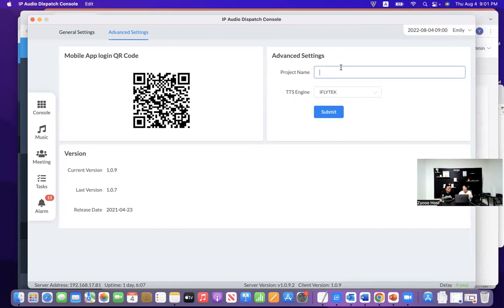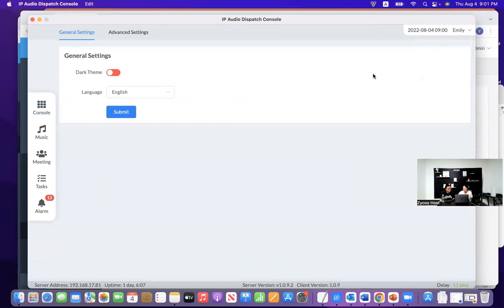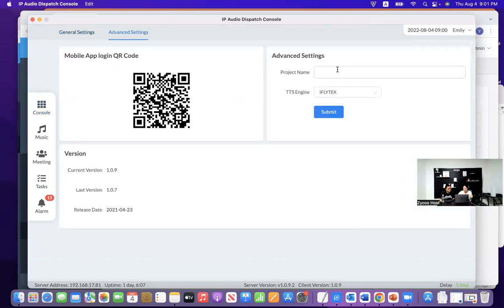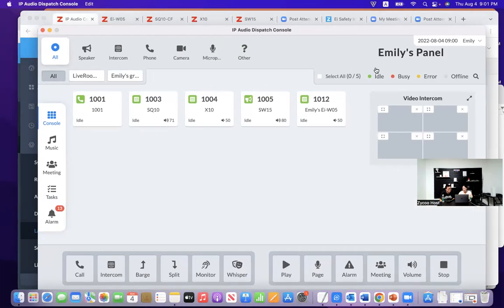For the project name, the project name will basically show in the main interface here. So let's do, I don't know, Emily's panel. Then I have my Emily's panel here.